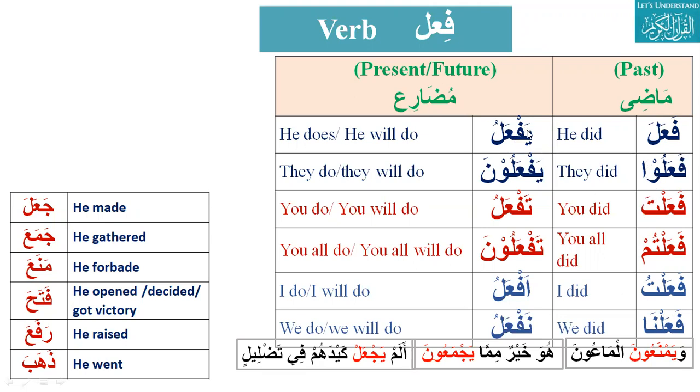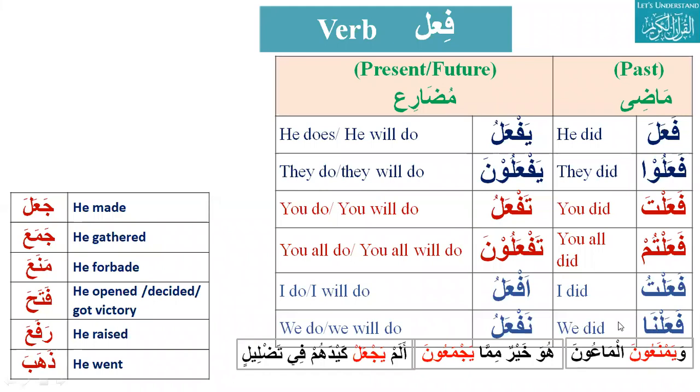Similarly, in Mudare, the first third person is starting with ya. Yaf'alu, ya, he is hidden. Third person is hidden. Yaf'aluna, they. And similarly, here we have to recognize from the first word taf'alu, taf'aluna. And for first person af'alu and first person plural, that is naf'alu, noon. Here fa'alna, we did. Naf'alu, we do or we will do.